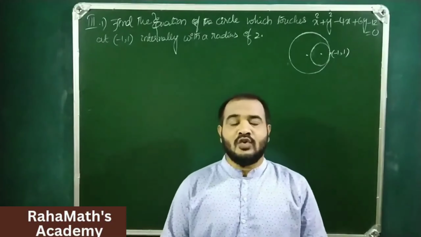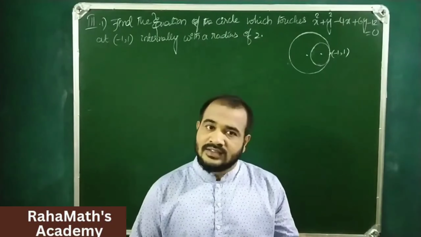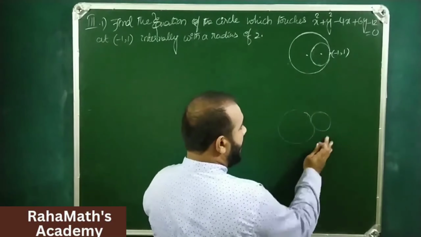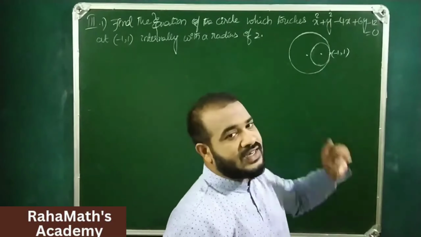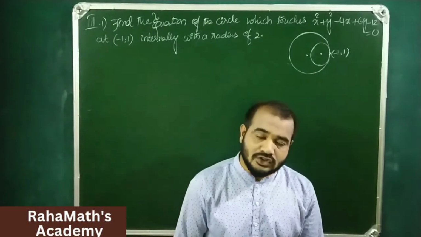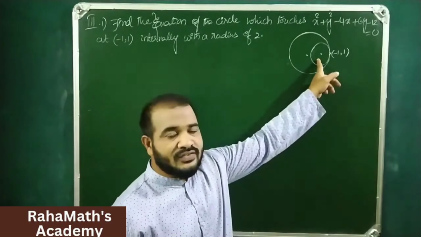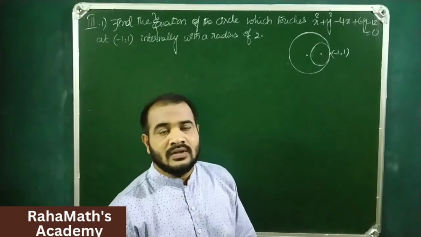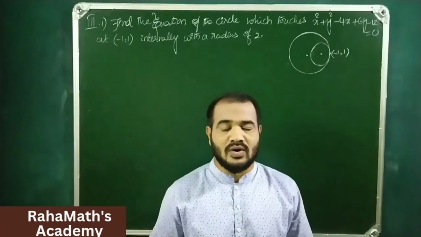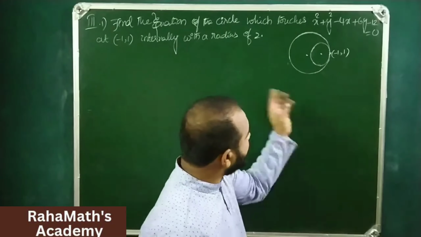So as far as touching of the two circles are concerned, we have two cases. One circle lies completely outside the circle like this, or one circle lies completely inside the circle. So if one circle lies completely outside the circle, the condition is C1C2 is equals to R1 plus R2. But if one circle lies completely inside the circle and both are touching each other, then the condition is C1C2 is equals to difference of the radii R1 minus R2 under modulus. It may be R2 minus R1 or R1 minus R2. So that is the case given.